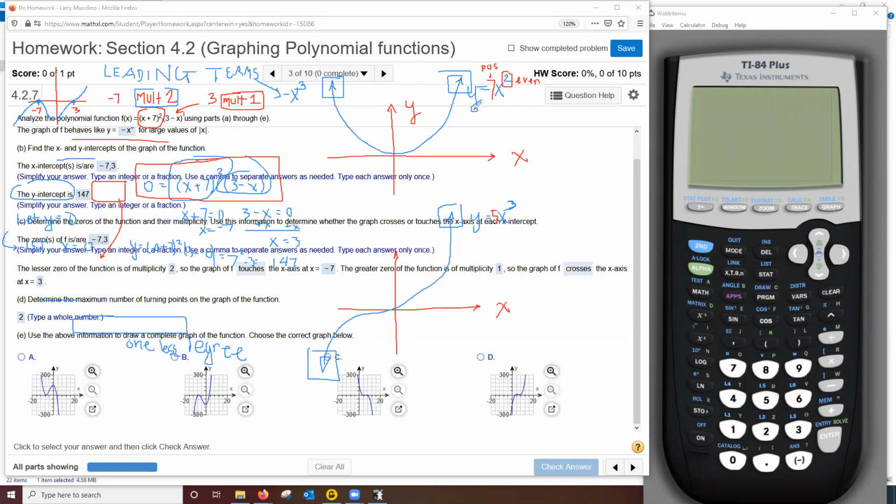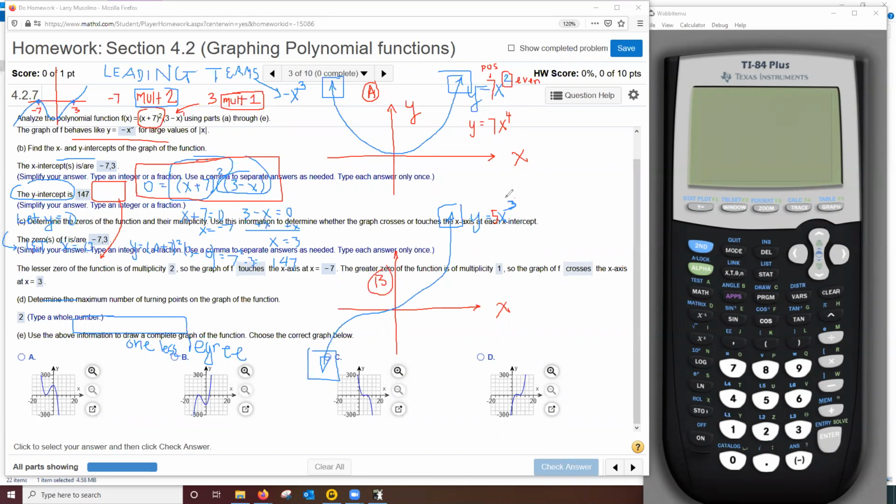Now, this graph would have the same shape if this happened to be y equals 7x to the 4. It would be the same shape if the function was y equals 7x to the 6. Okay, so anytime the degree is even and the leading coefficient is a positive number, the graph is going to look like this shape that you see here. I'm going to call this graph A just to label it. All right, let me come down to the bottom graph. I'm going to call this graph B.